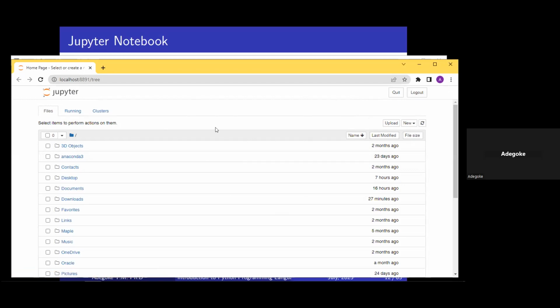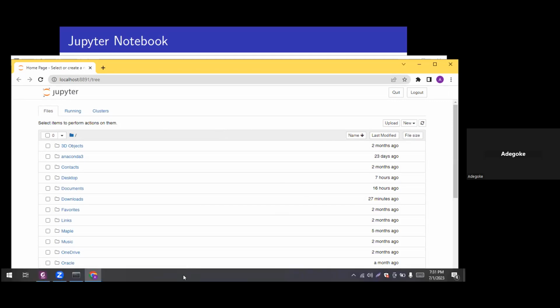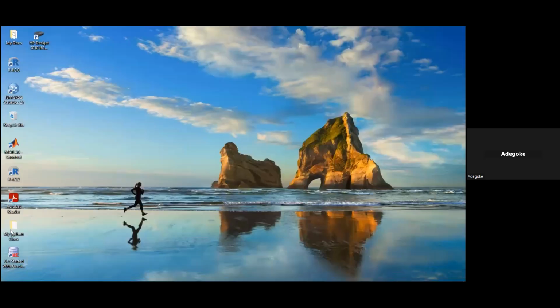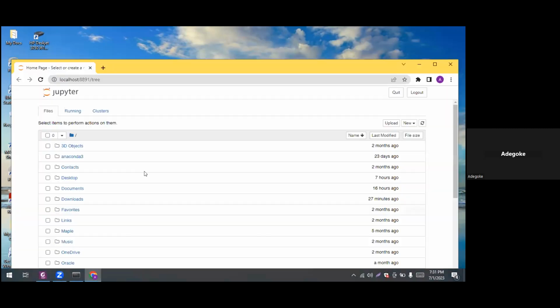But in our first class, for you to start using Jupyter, you need to create your working directory. For me, I have created a particular folder on my desktop, which I called my Python class. So all I need to do is to access this folder from the Jupyter notebook.